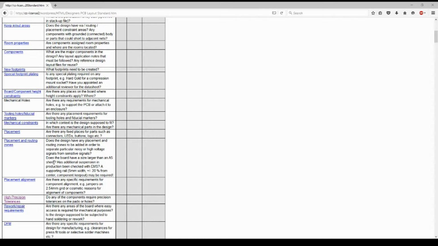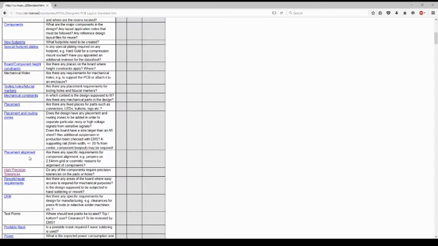Placement. Sometimes components must be placed at a specific location due to holes in the mechanical enclosure or other things, so that it fits easily into whatever it should fit into. It's also important to ask this question so that we can find out if there are other reasons for doing things, like logo or silk screen, things that may not be important in one case but very important in another case.